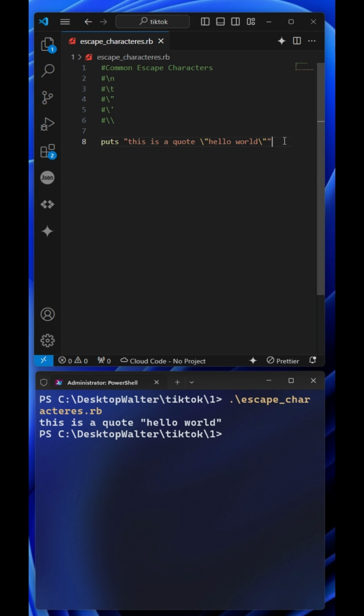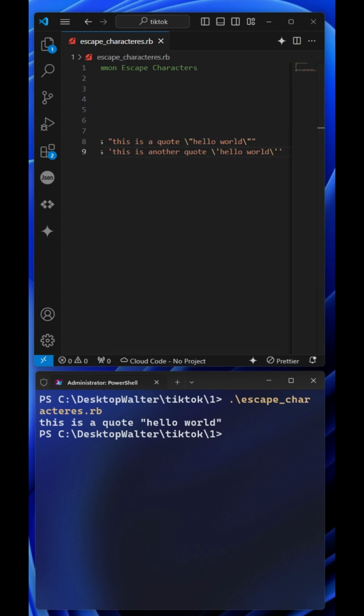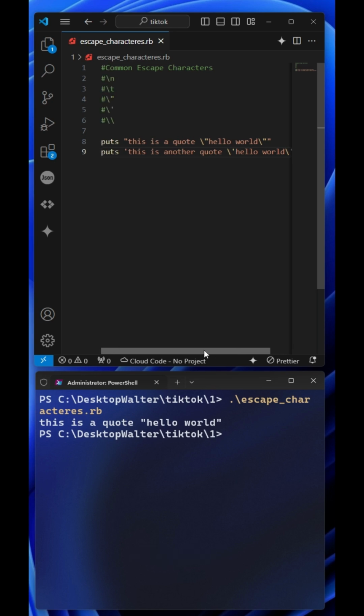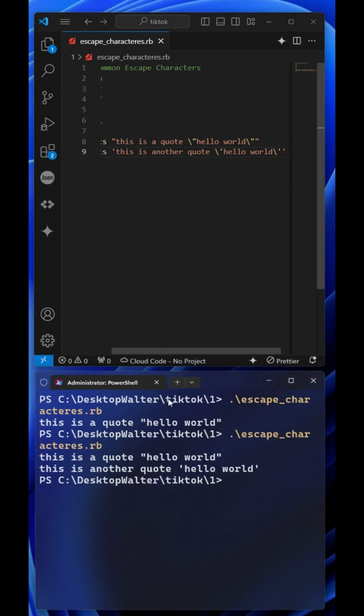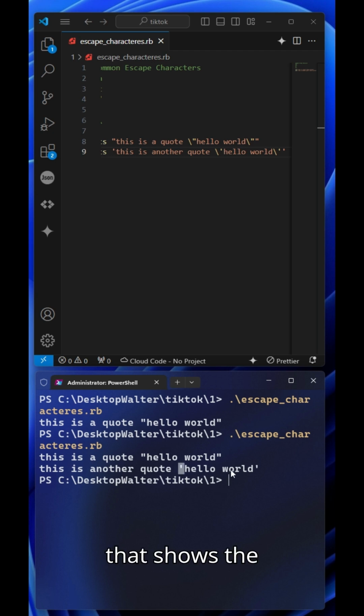Another similar example is with the single quote. This results in a string that shows the single quote.